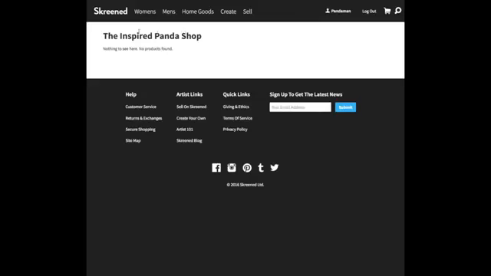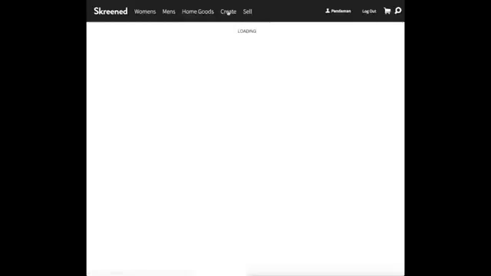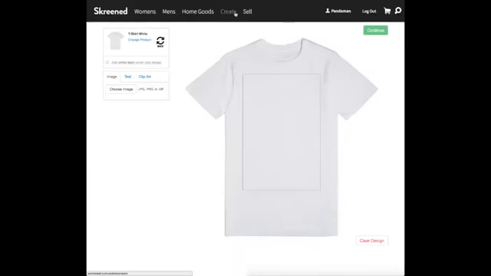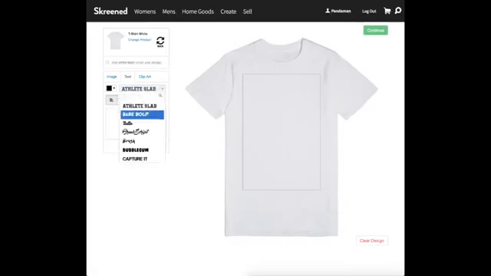Let's go to the Create tool. Create is up at the top right, one of the main drop downs. We're not going to go into this in this video, because we will touch on how to create different items in the next couple of videos, how to get the most out of pillows and apparel and all kinds of things. But since Inspired Panda is our brand right now, let's make a general Inspired Panda shirt and just show what it looks like once you submit this design to your shop.